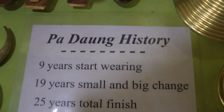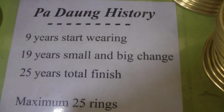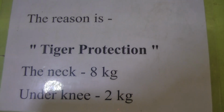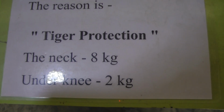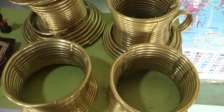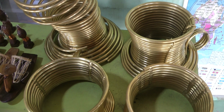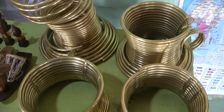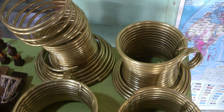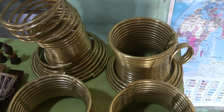So this lady comes from the Padaung tribe. These are the long neck women. And this is a little bit of information about them. The reason for them wearing these was to deal with protection against tigers, but there are no tigers in Myanmar now. So they wear them around. Tigers tend to grab you by the neck or the wrist. And this prevents the tiger from throttling you, which is what tigers do. They grab their prey by the throat and essentially strangle it. And this is supposed to prevent that.